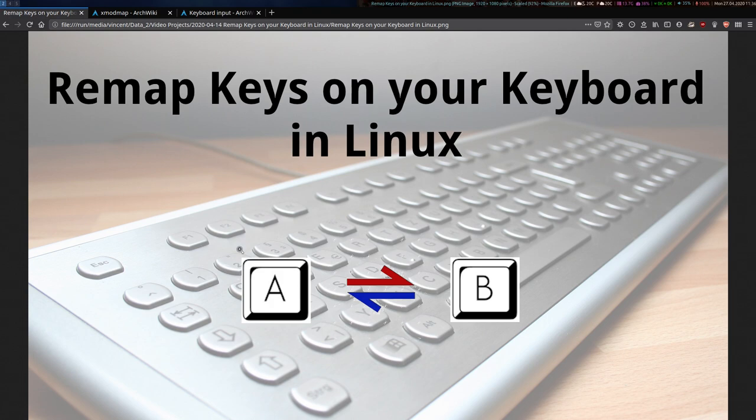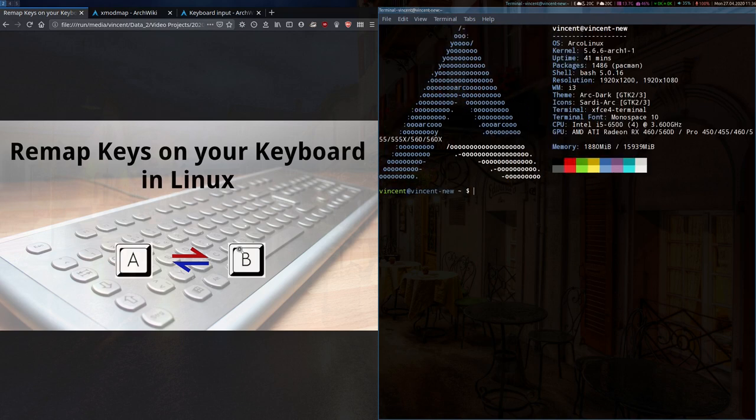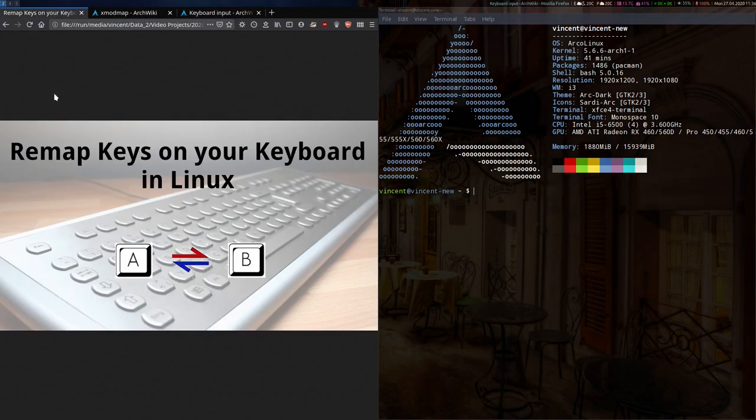To do this, we need to open up a terminal. So let's open one up now, and I'll make it a little bigger for you. Now I'm doing this in an Arch-based system whilst following some articles I found in the Arch wiki, but this method should work for you with any distro that runs Xorg. Xorg is required for this method to work. I'll also have the sites and commands referenced in this tutorial in the description down below.